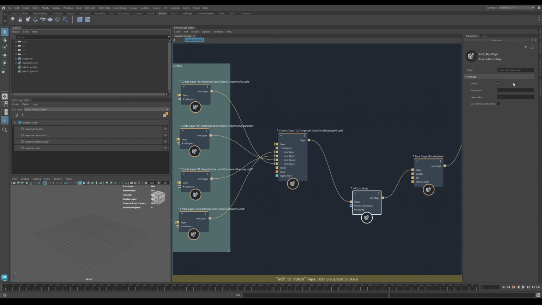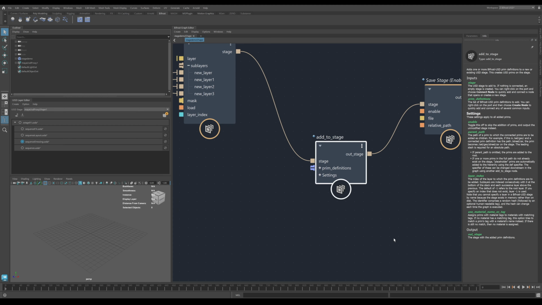So we can actually try this out. We go to our parameters, and if I just go into the layer index and put in 0, note in our USD layer editor, when I hit enter, the highlight has now gone down to the bottom layer. If I increase this to say 1, it's now moved to sequence dressing, 2 will be sequence layout, and 3 will be sequence effect. So that's how we specify where we need stuff to go. I'm going to set this to 1, which is sequence dressing, because this is the layer that I want to target and now add something to.